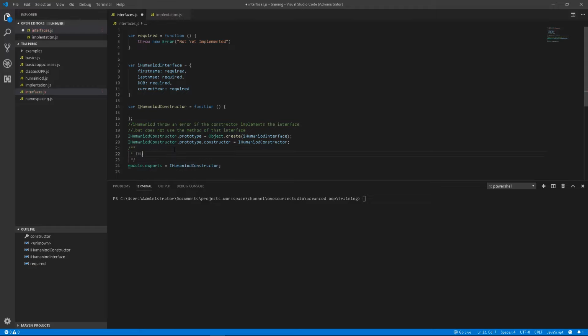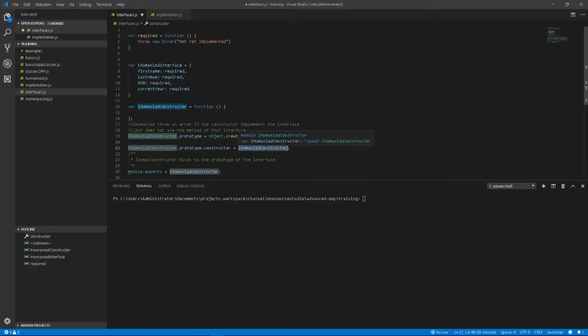Human constructor binds to the prototype of the interface. So it actually binds to the prototype of the interface. That's my way of understanding it. The interface being implemented is being used here to create more prototypes for this object, for this blueprint, and this human constructor.